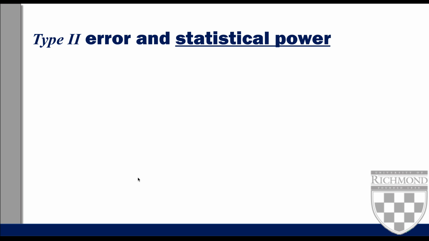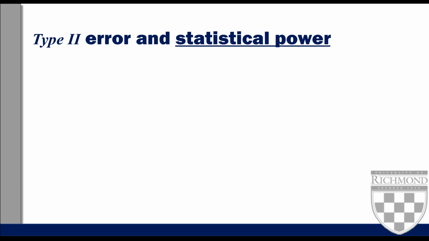Okay, so type 1 error, the probability of type 1 error was equal to alpha, 0.05. So you might ask, well, what's the probability of type 2 error? And your first reaction might be to say, okay, well, if probability of type 1 error is 0.05, then the probability of type 2 error is 0.95, right? You add those together, you get 1.0. Sounds interesting. It's absolutely wrong, but it does sound interesting.